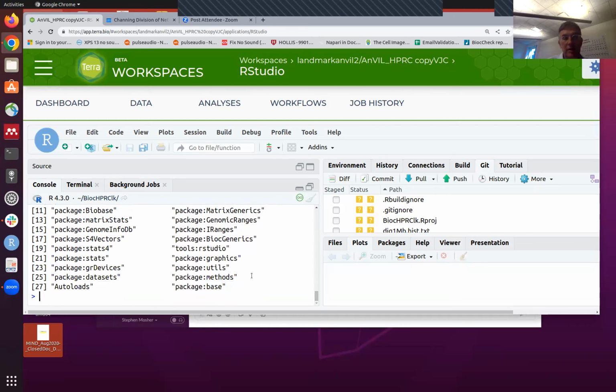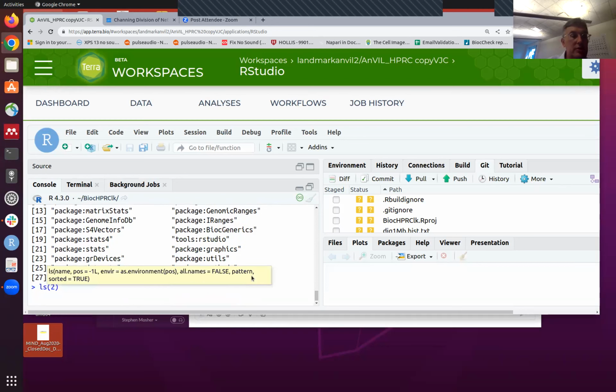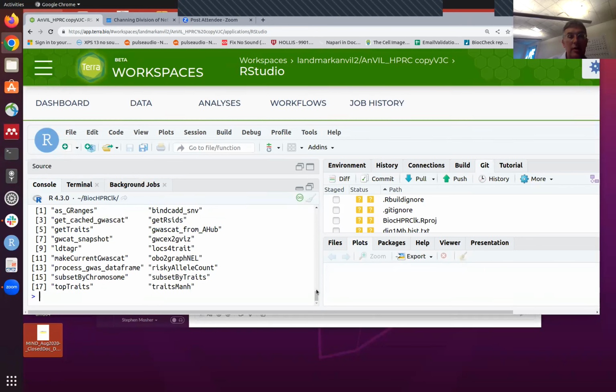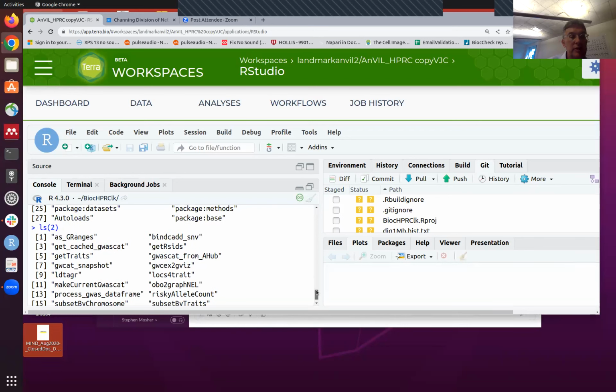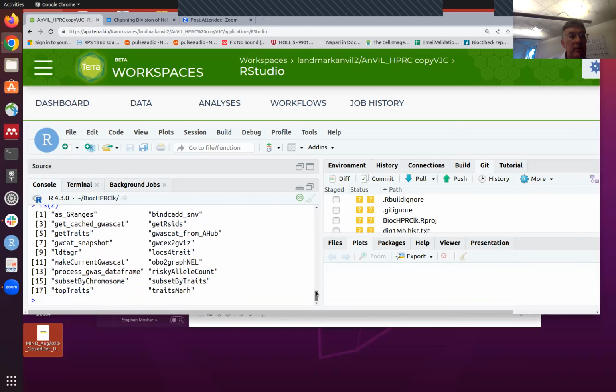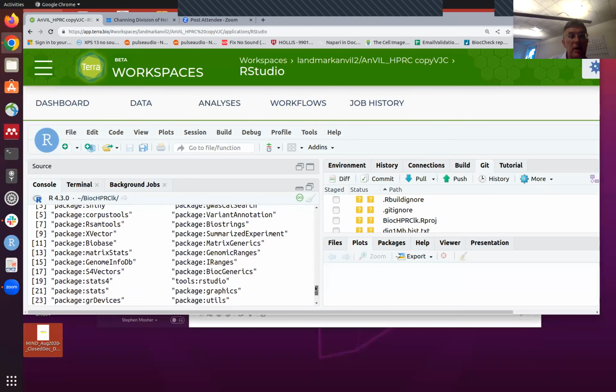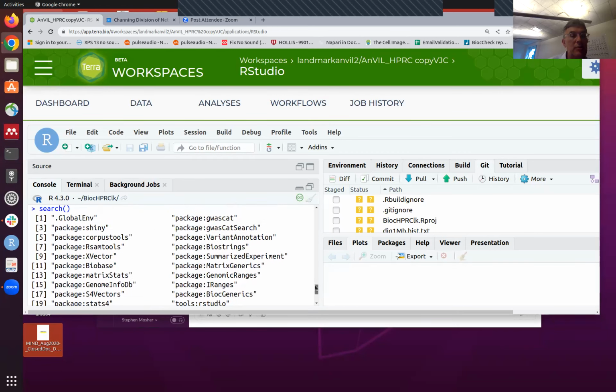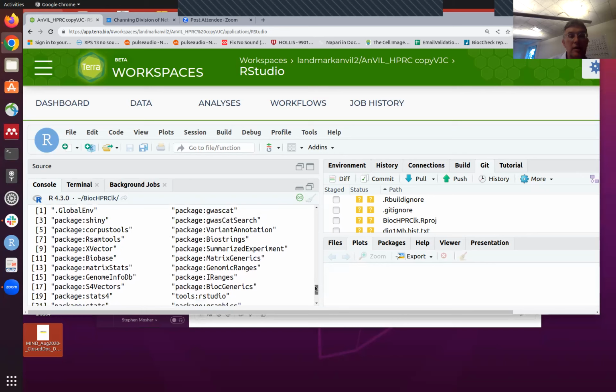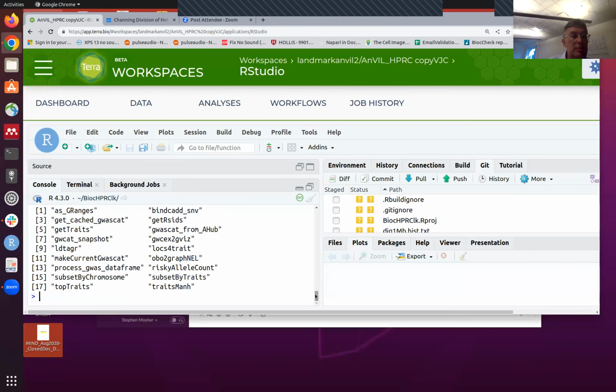If we look at the second element of my search list, we can see that there are many functions involved here. And the ones we are using are makeCurrentGwascat, for example, to get the current GWAS catalog. And then we're also using GRanges to find the SNPs that I have plotted for you just a moment ago. So there's lots of Bioconductor infrastructure here that was taken advantage of to do this display.